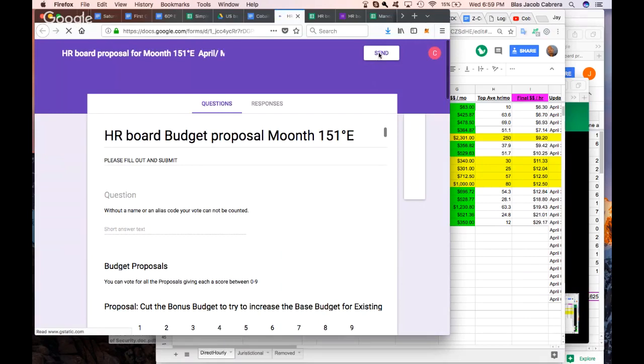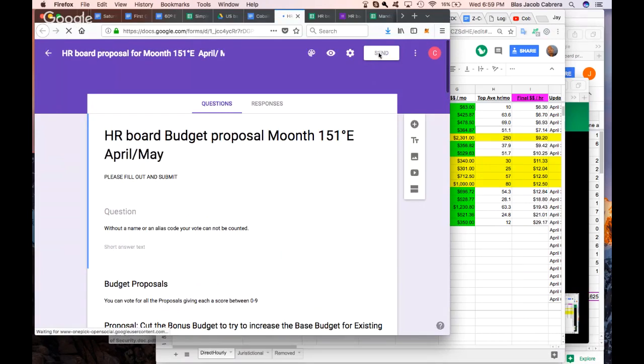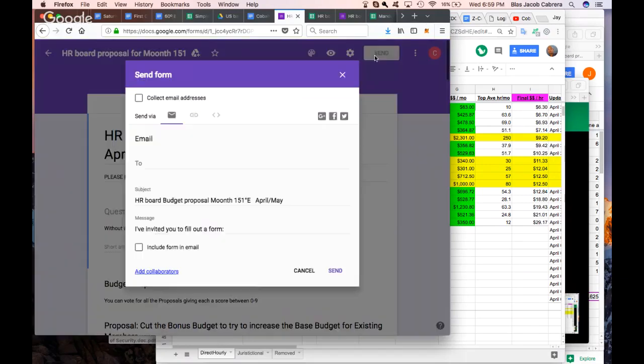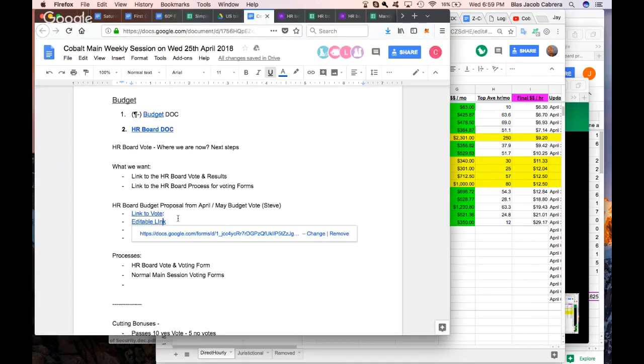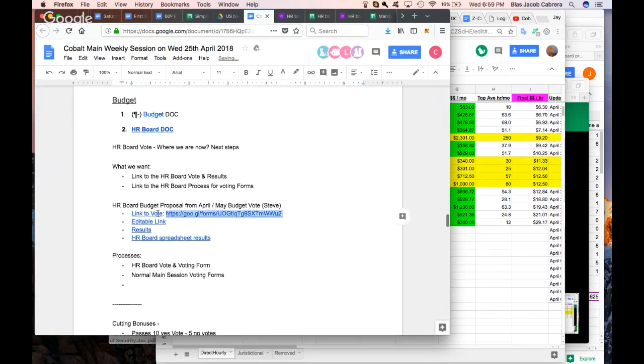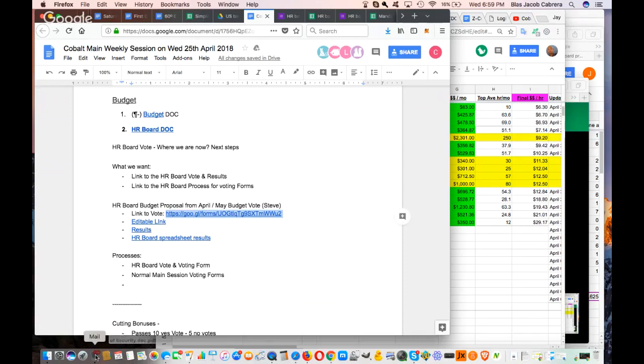So you click the send button, and then you get this little link button. I usually do the shortened URL so you know it's correct. Then I copy that there. So that's the actual shortened URL link, and then I'll just remove that. Then you know for sure that this is the correct link. And then I can easily just go in here.